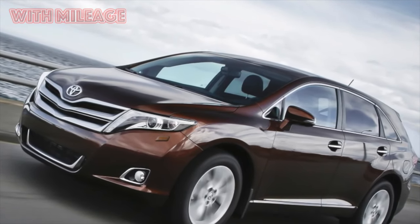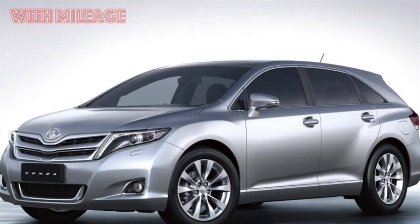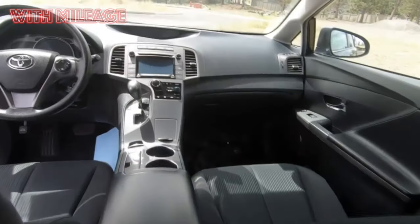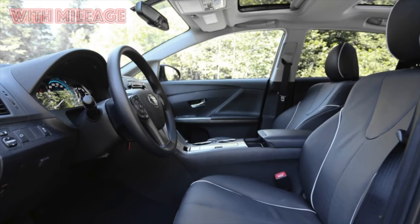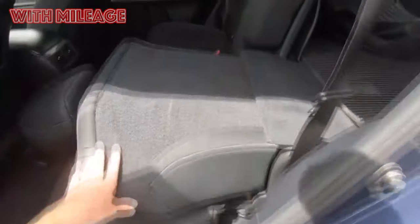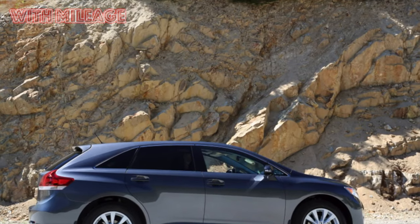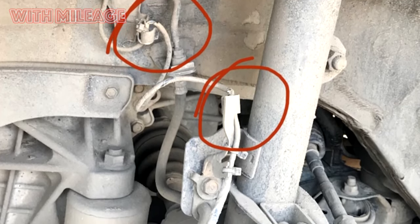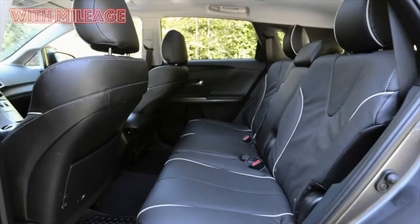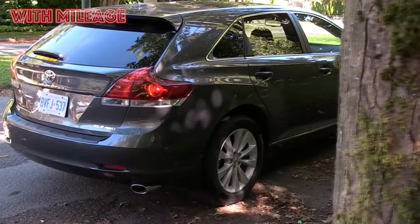Hate number 4: Urban operation — dimensions, turning radius, consumption. In many reviews of the Toyota Venza, there is the definition 'controversial.' On the one hand, Venza is an urban family car bought primarily for city use. On the other hand, in the city both its dimensions and large turning radius interfere. Many people mention this contradiction but evaluate it very differently. Some write that they don't feel any problems with the dimensions and got used to it quickly, but others list dimensions and lack of maneuverability among serious disadvantages — especially significant for families where both spouses drive the car.